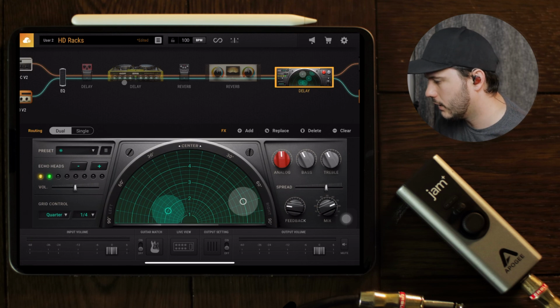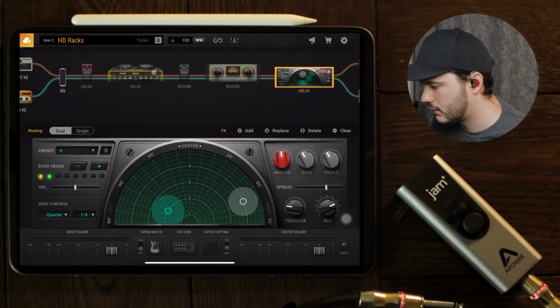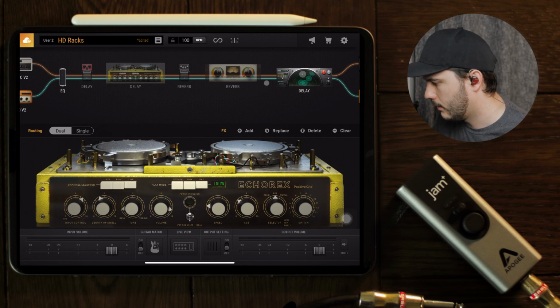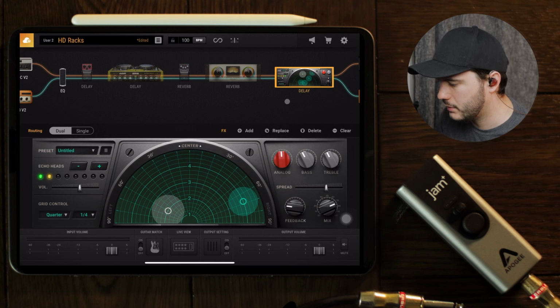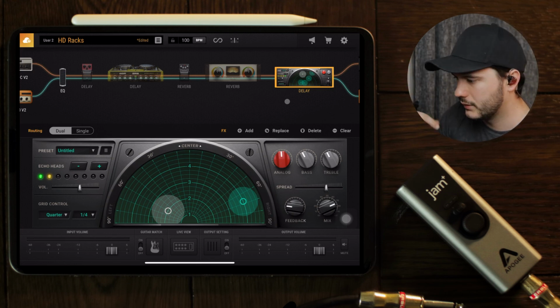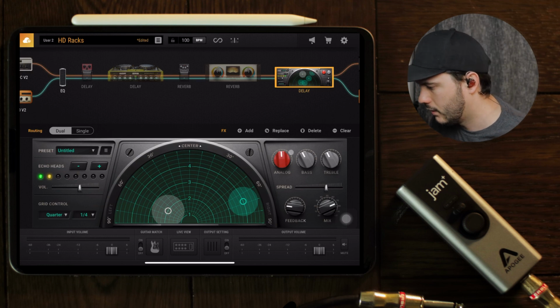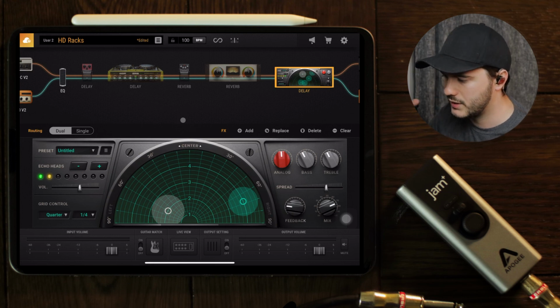So this is a cool delay. I probably won't use it as much as I use this one. But it is cool how you can set it to be in such a specific place in your right or your left, where the repeats are. I think this could be really useful if you wanted to make something really ambient or just sound really full.